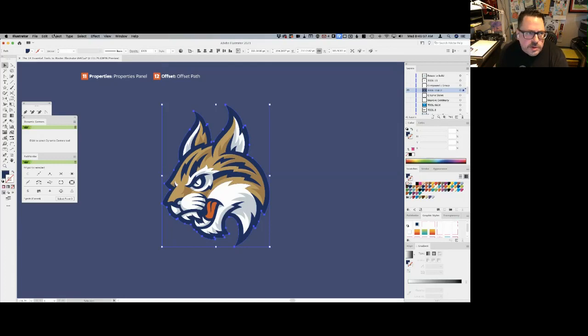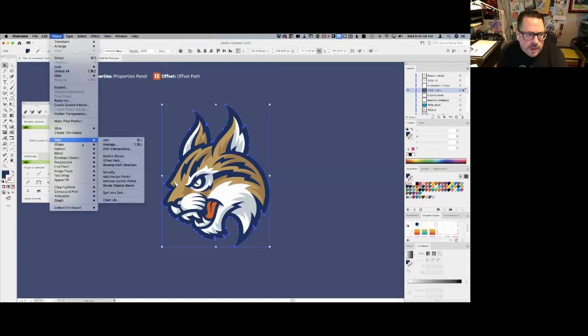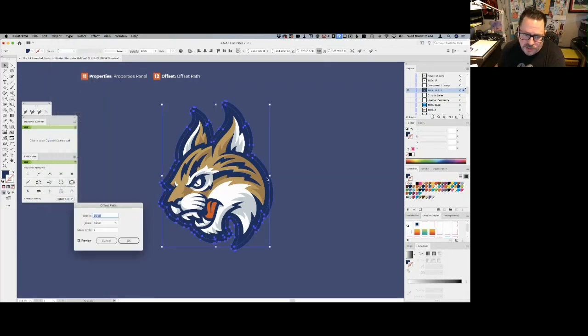So on this, you would have to go to Object, pull down to Path, and go to Offset Path. But what I just did there, you've probably done that before. Oops, and okay, you finally get to where you want. This is where you go to find this. You click it. You can set it for whatever you want.